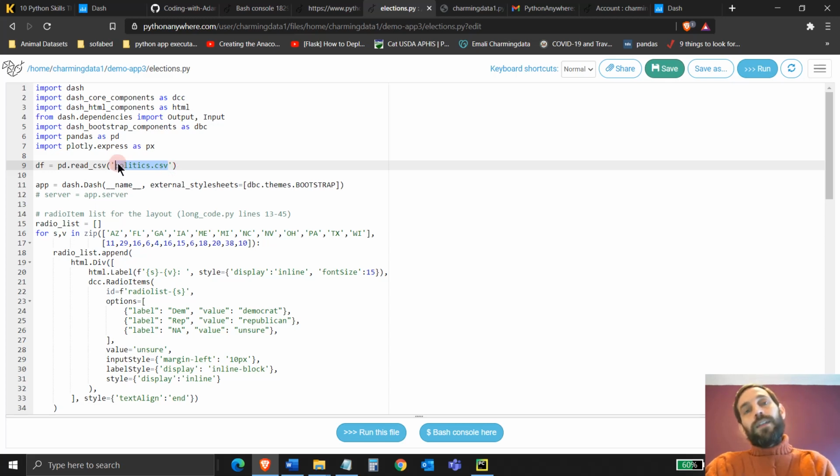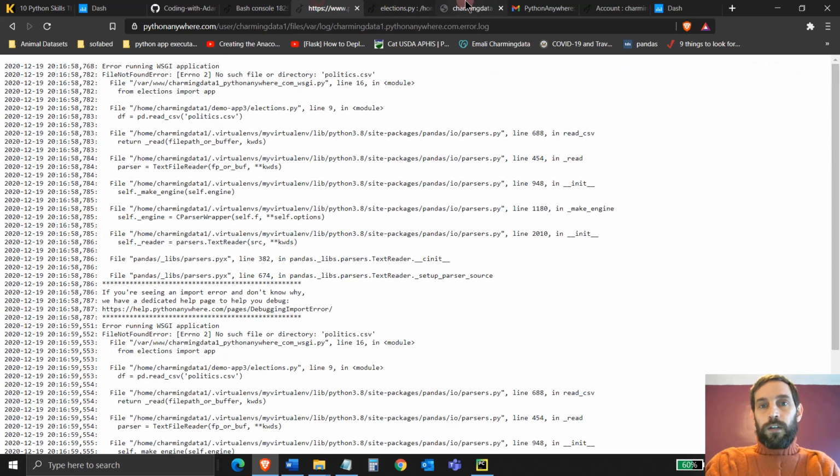I did some checking, and I realized that for some reason it's not reading this as a CSV document. Maybe it's not UTF-8. I don't know. So what I would recommend doing, instead of reading your data from an Excel sheet into a data frame, just read your data from GitHub.